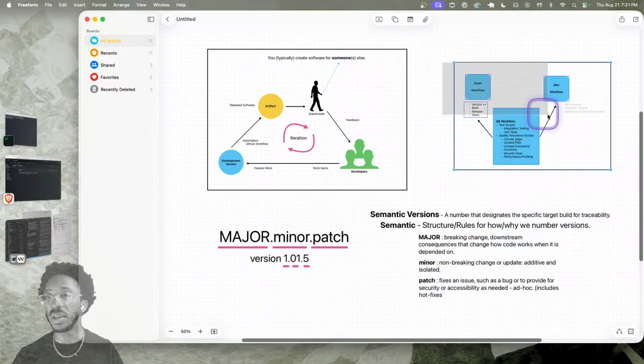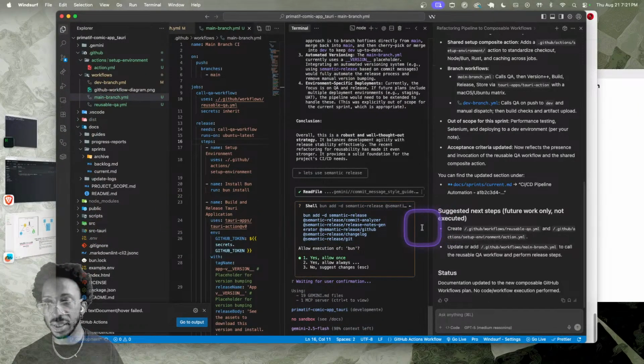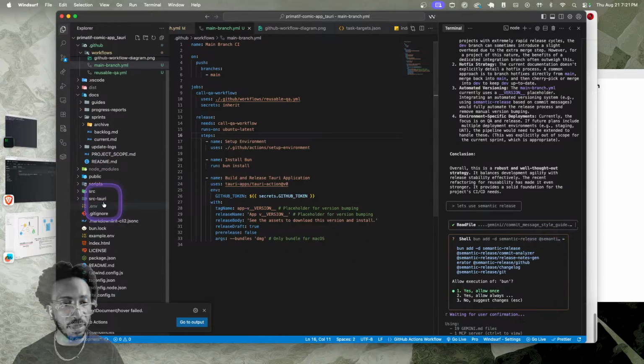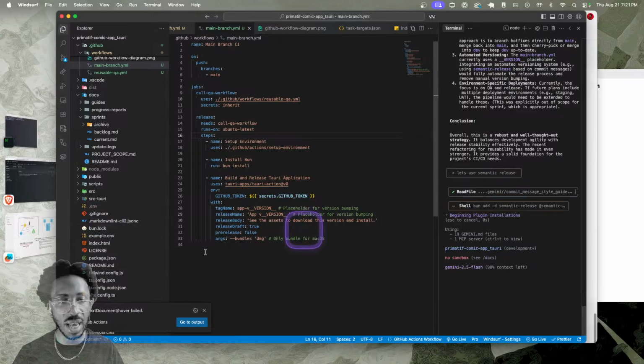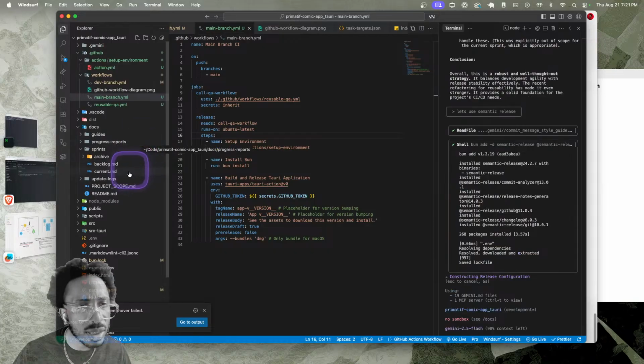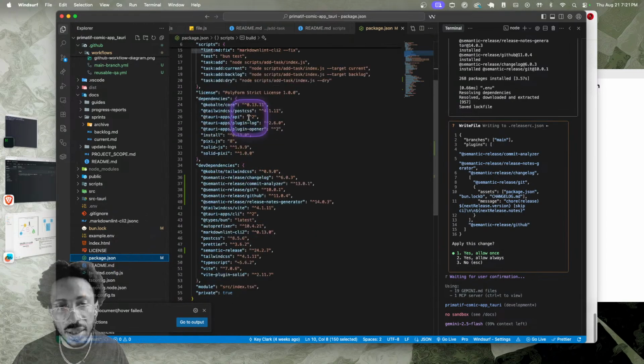Okay, so let's go ahead and get back into our application here, and let's see what it is up to. Okay, so it is going to add some new semantic release stuff for us. These will just be in our package.json. Let's go ahead and accept that. It'll be in the front end package. Let's find it. Where'd it go? I think we're here, and there we go. So we have semantic release, changelog, commit analyzer, git, GitHub.